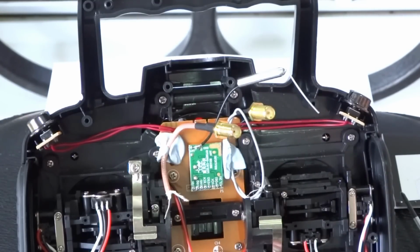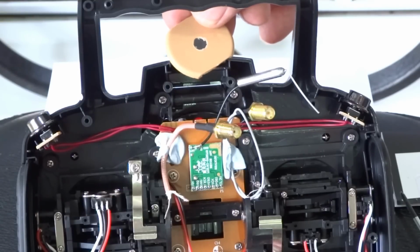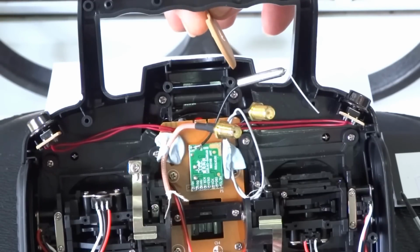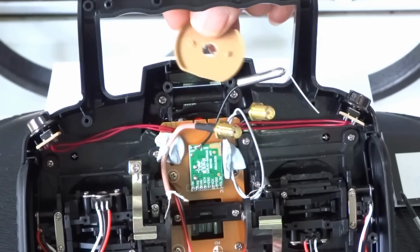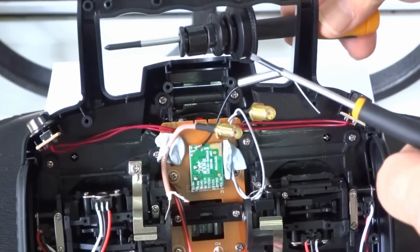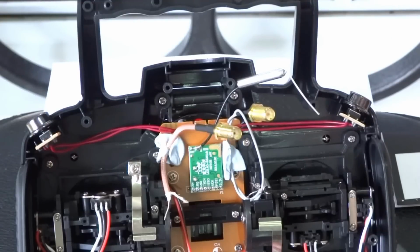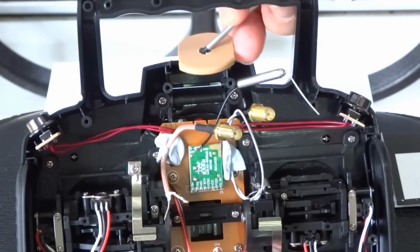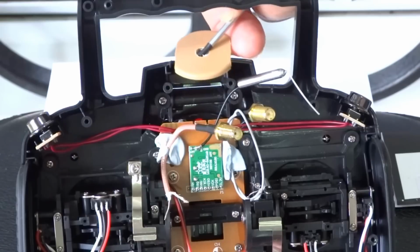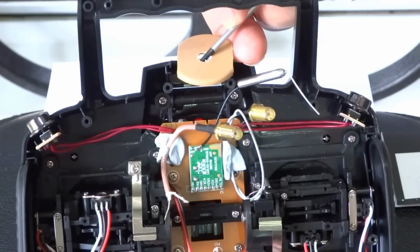The other option I've got is if you get a piece of plastic, and this bit of plastic was 30mm outside diameter, and it's about 1.5mm thick. That's around the edges, but the actual thickness of this one here, if you can see that, is about 1.5mm here. So I could fit this into the slot, if I can just show you somehow there. Fit that into the slot there, and the SMA connector will go up through the center, and that'll just sit in there, and of course the other half will hold it in place as well. So I haven't really decided which way I'm going to go yet, but that's the way I'm going to do my transmitter.